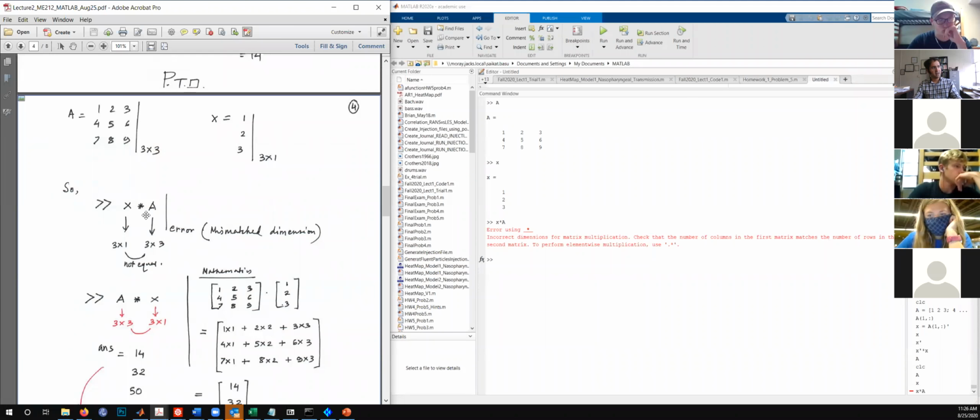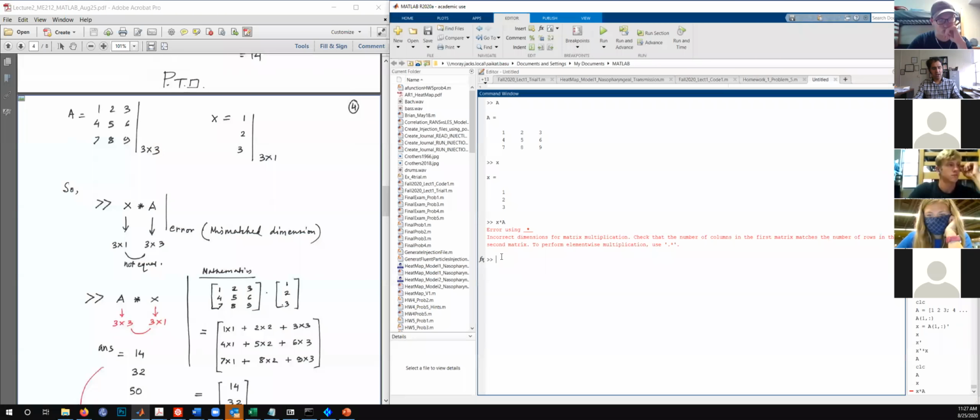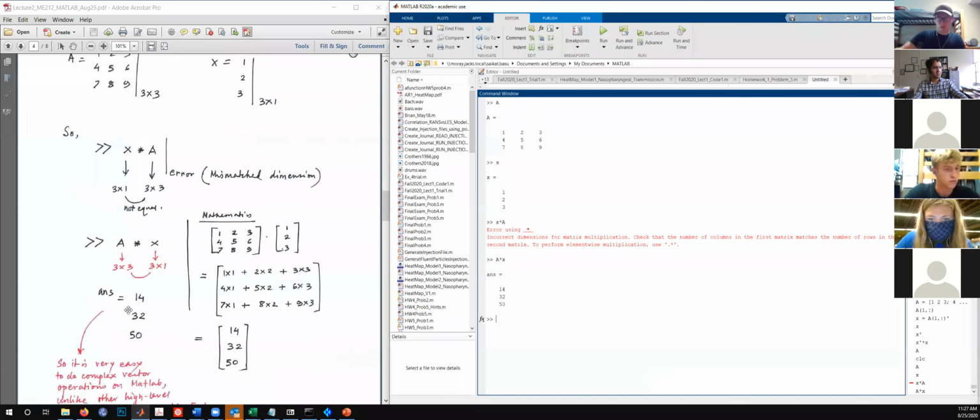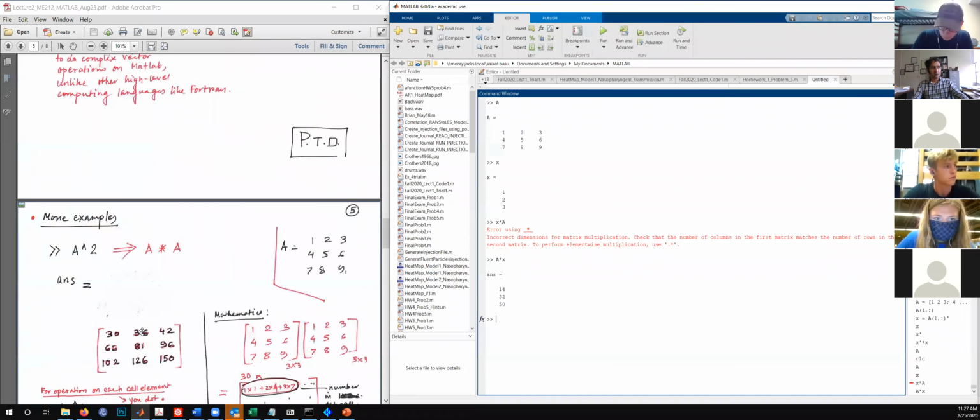But on the other hand, if I instead multiply A and X, we do get an answer. So this is the nuance of matrix multiplication, which I'm presuming you have done before, that it is important in what order you multiply the matrices. And this would come up in this course as well. So make sure that you understand this when you are writing your code, that the matrices are of the proper order when you do the multiplication. Okay.